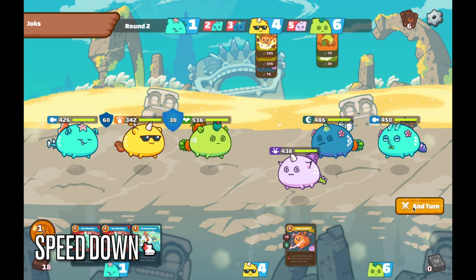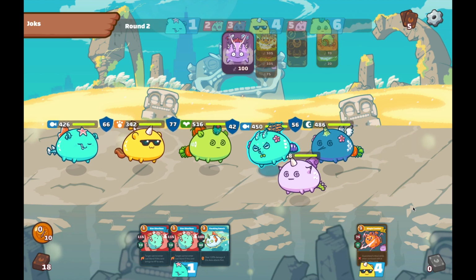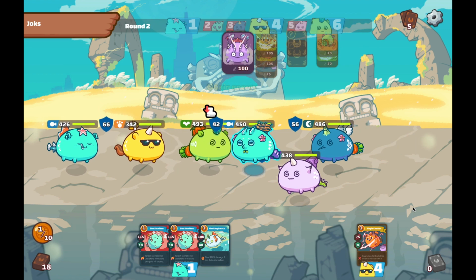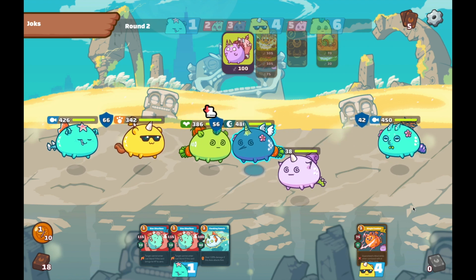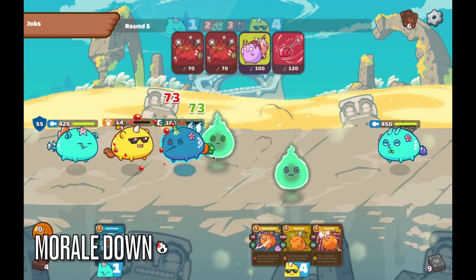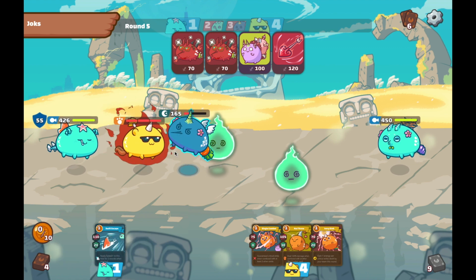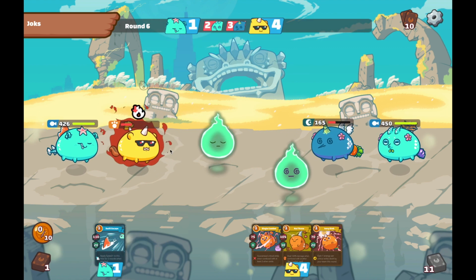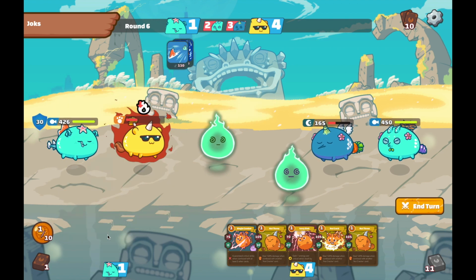The ninth debuff would be the Speed Down debuff. This debuff works oppositely from the Speed Up buff by decreasing the affected Axie's speed by 20%. It is also stackable. The Morale Down debuff is the opposite of the Morale Up buff. This debuff decreases the affected Axie's morale by 20%, and it is also stackable.